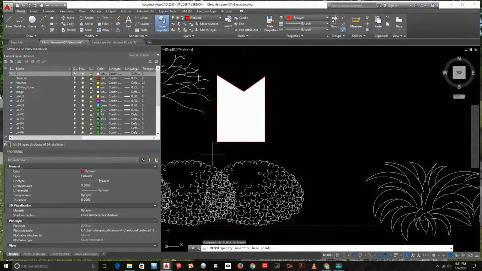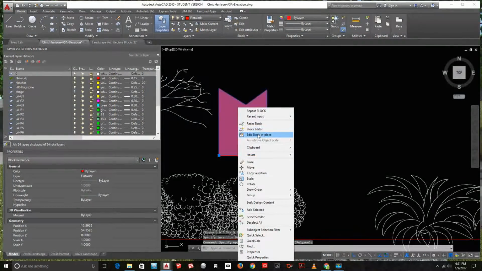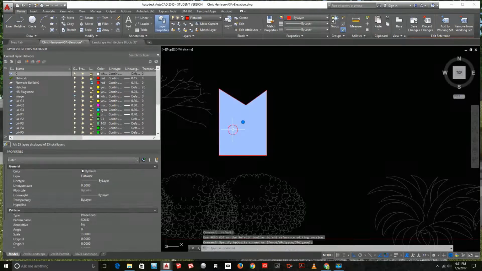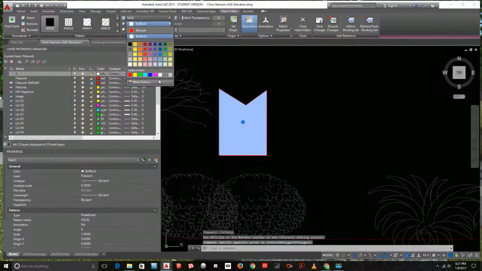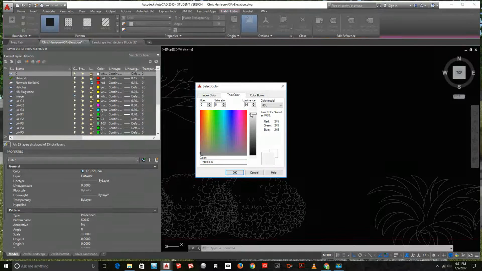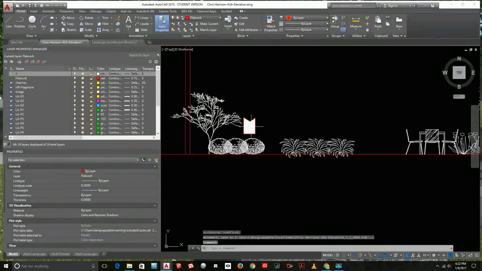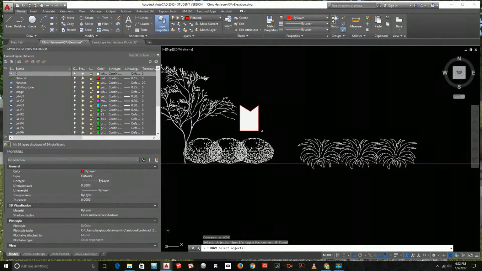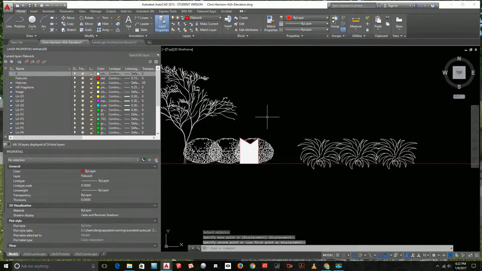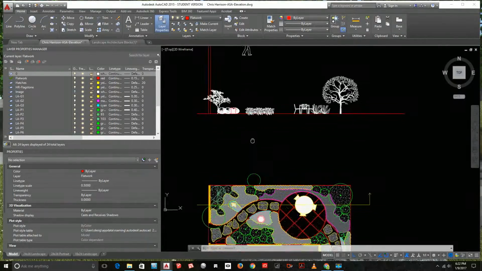Sculpture 1, let's put that right there. All right. So I'm gonna bring that kind of straight back down, and that way it'll cut over top of that and give us a sense of depth.